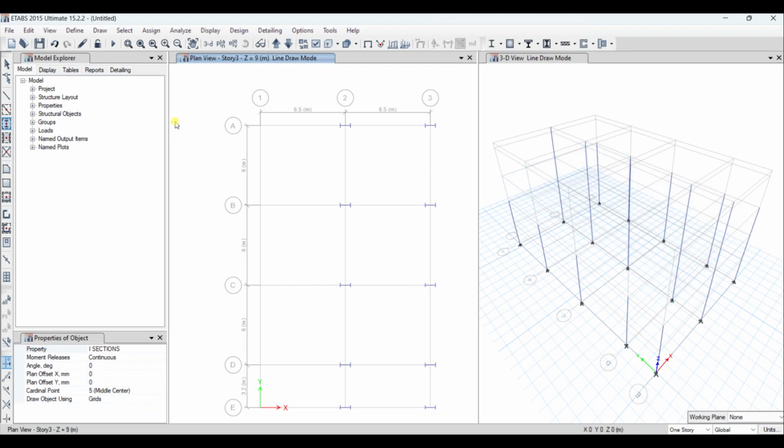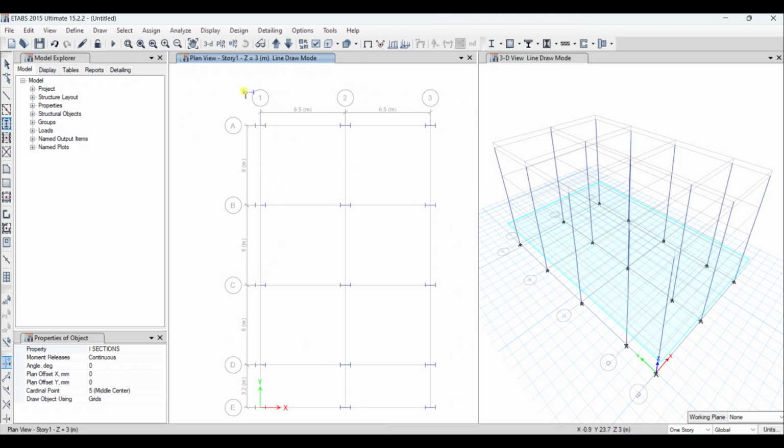And select like this. Okay, and this will be their concrete floor.